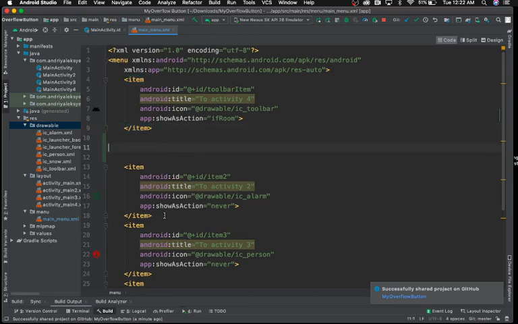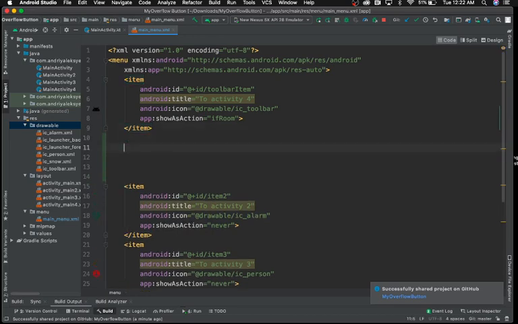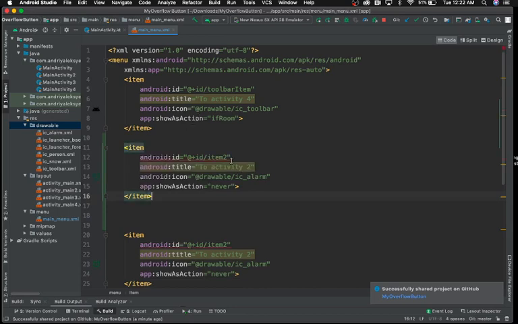So let me just copy one of the items. Let's say this one here. Copy. And this one, we're gonna give it the ID of settings. Title will be settings.